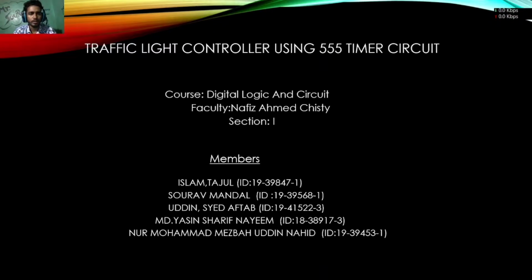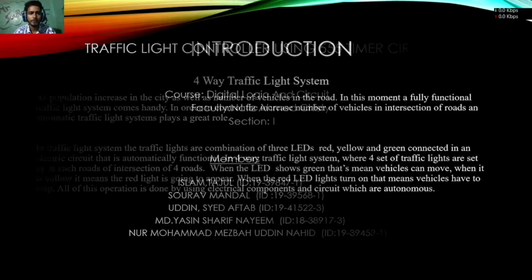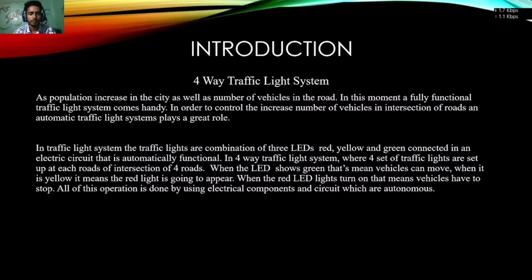Our project name is Traffic Light Controller using 555 Timer Circuit. Introduction. In this country, as the population increases in the city, so does the number of vehicles on the road. At this moment, a fully functional traffic light system comes in handy. That's why we try to make a 4-way traffic light system.